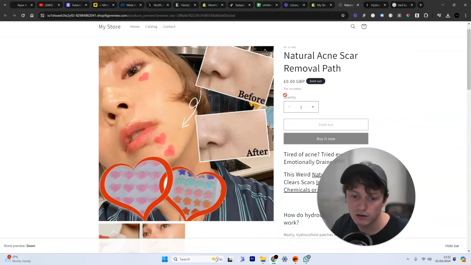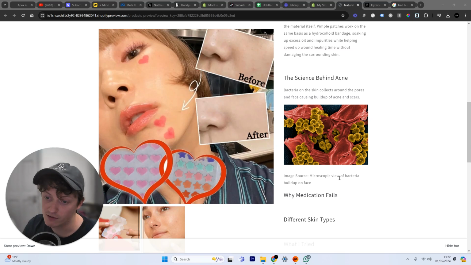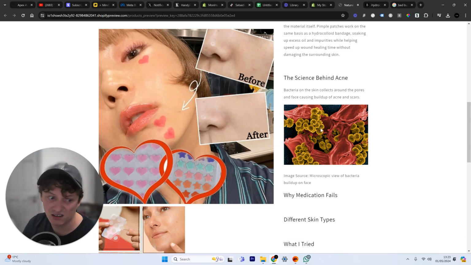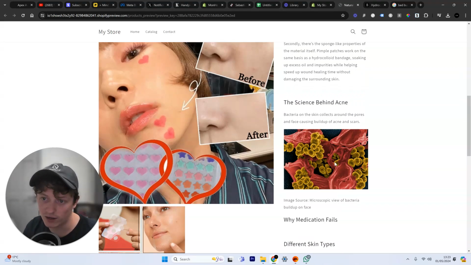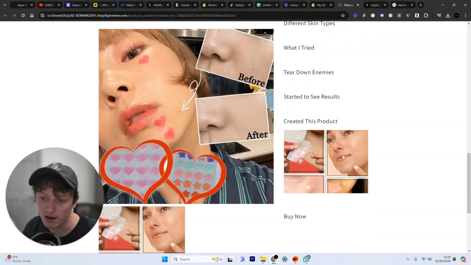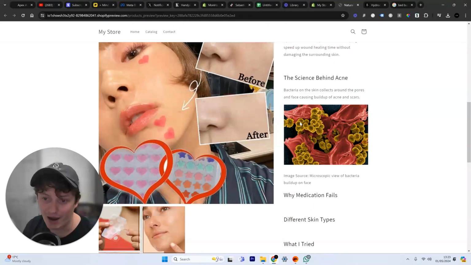When we've got our product, you can see now when they scroll down, the science behind acne, image source, microscopic view of bacteria build up on face. They can see this stuff and they're like, I don't like that. I want a solution to this problem. Here's some before and afters. Here's how this works. When you put this on, it seals away the bacteria. Make up some stuff. But you can then link back to it and say, well, you remember when we spoke about the science behind this? This product is now actually sealing against bacteria, or it holds and kills the bacteria.